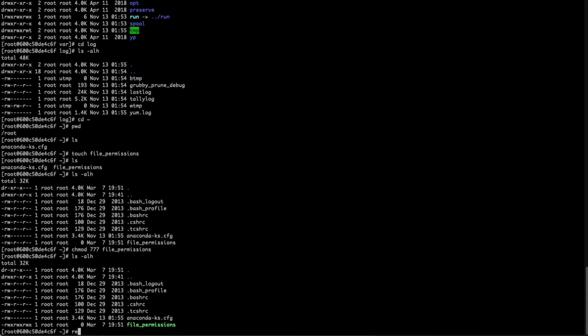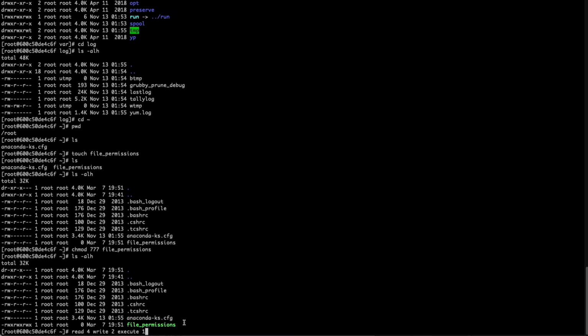So I said that we had the read permission, the write permission, and then the execute bit, right? So here's the way that Linux treats those. Think of read as being worth 4 points, write as being worth 2 points, and execute being worth 1 point. So if I give read plus write plus execute permissions, that adds up to a total of 7. And I do that for each set of permissions. So this is 7 for the user who owns the file, this is 7 for the group that owns the file, and this is 7 for all users.